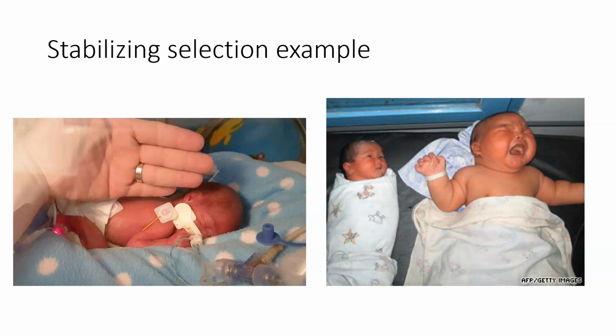Your last example is stabilizing selection. And my favorite example of this has to do with babies. So the normal baby size for a human being is somewhere around like 7.5 pounds. A baby that is this size has a head that is small enough to fit through the birth canal, but the baby is big enough that their survivability is okay. This is a newborn from Indonesia, and this giant baby must have just about killed mom in the process of trying to come out of mom.